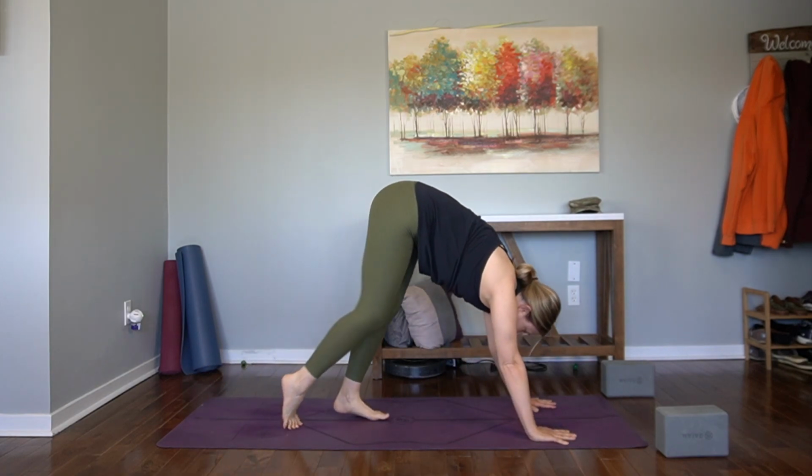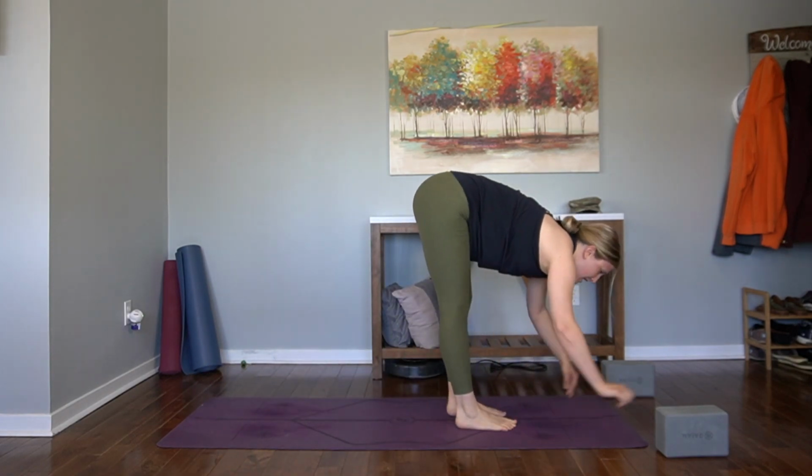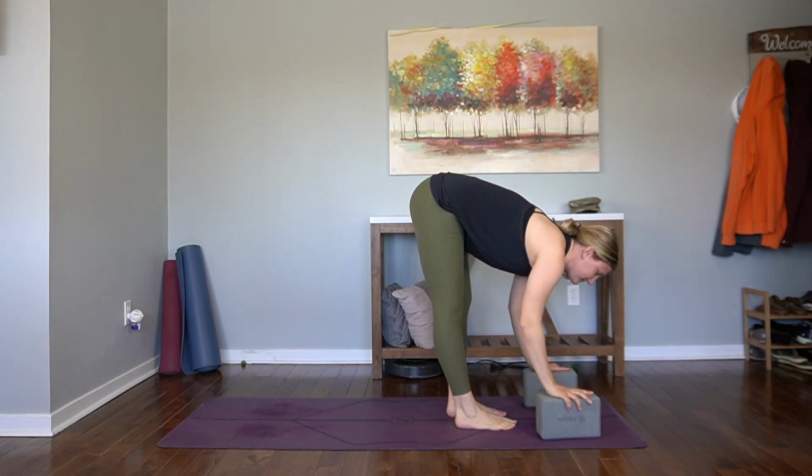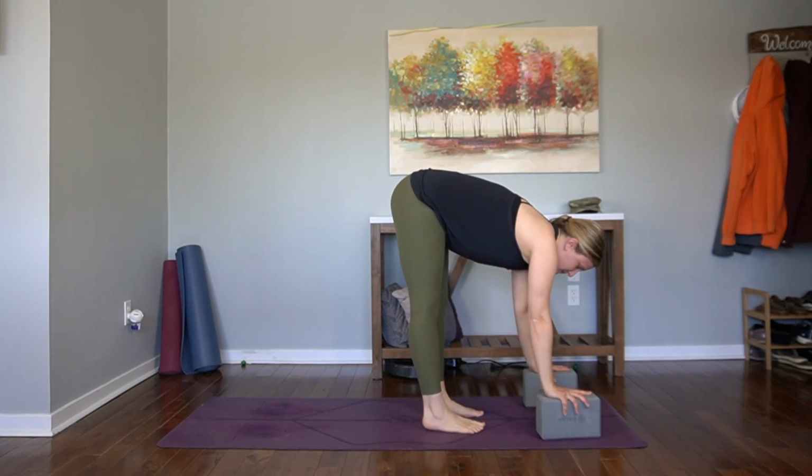Tippy toe up to the front of the mat. Grab your blocks if you have them. I'm gonna have mine on the medium setting here. And do what you can here.